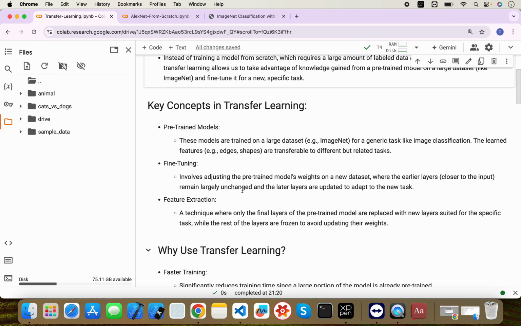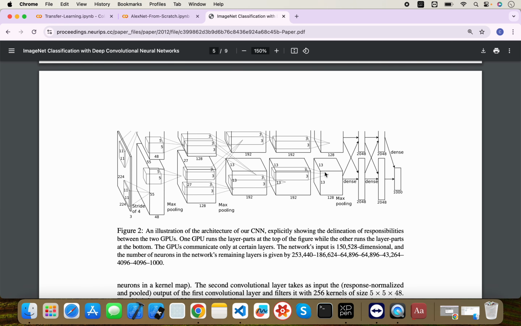So let's understand feature extraction first. If we see this diagram, let's say we are using AlexNet. We will use an already pre-trained AlexNet. So our model knows the ImageNet dataset, right? And it has good accuracy on the ImageNet dataset, let's say. Now I want to train the model, which is AlexNet, on cat versus dog, which we will use in this video. So I will use this part which has the convolutional blocks as a feature extractor, and I will use this part as our classifier.